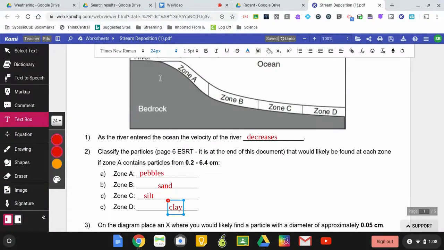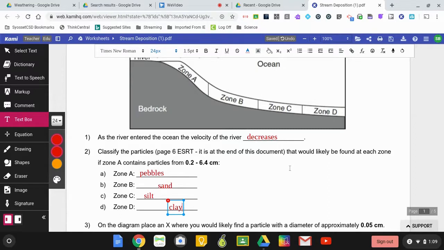So if you went where a river entered a large body of water, it doesn't always necessarily have to be the ocean. It could be a lake. And if you put on a scuba mask and just kind of swam outward, you would see that the particles would be very large where it first enters. And as you got further and further away from the river, where it enters the large body of water, you would see that the particles would get smaller and smaller.